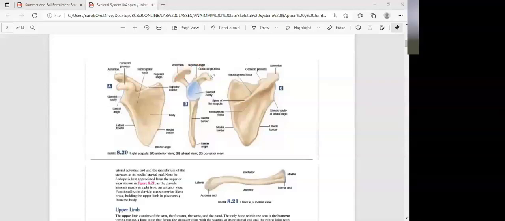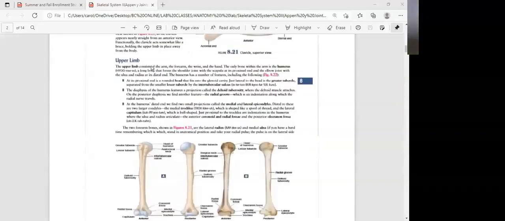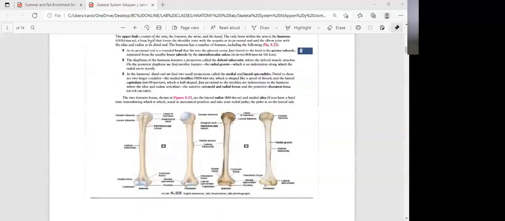Right, that's going to be the coronoid process. So right here, you have the coronoid process, and this is going to be the acromion right there. In between those two, you're going to have this cavity. This is going to be the glenoid cavity. Here's your clavicle, and as you can see here, this is the sternal end, and this is the acromial end. So if we go back down here, this is the humerus.